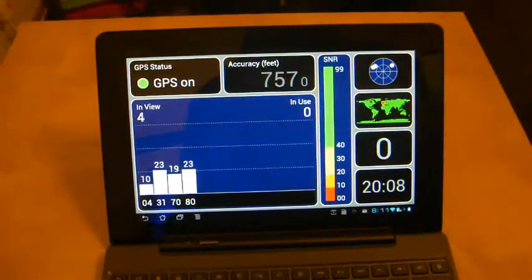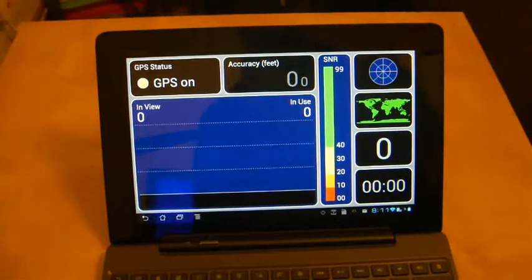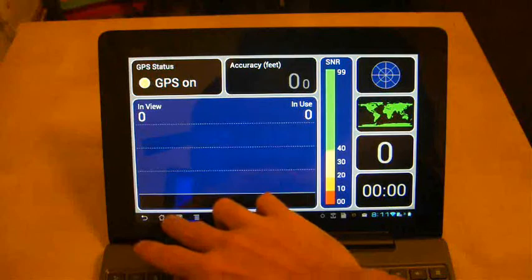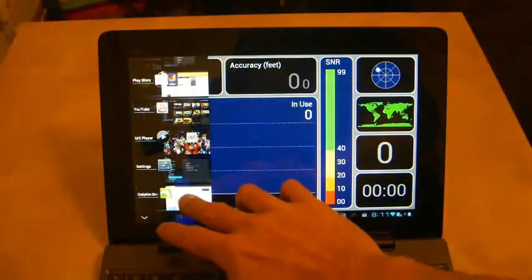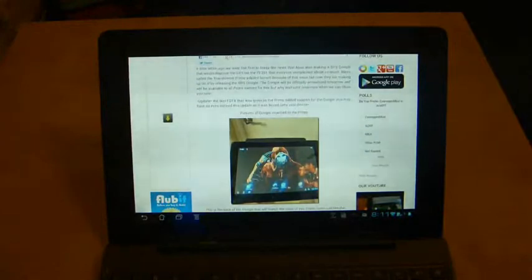Which almost defeats the object of this video, but just as I was building up hope that GPS fails — there we go — it stopped working again. However, there is a solution and it's coming very soon. It is in the shape of an official GPS dongle being provided by Asus. A website called Land of Droid seems to have procured one of these Asus GPS dongles and has been demonstrating it on their website.